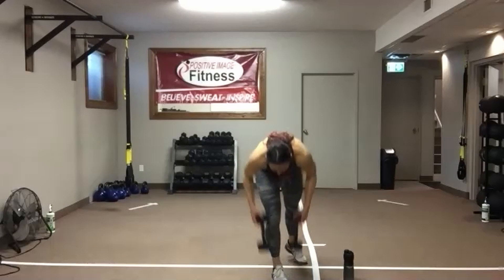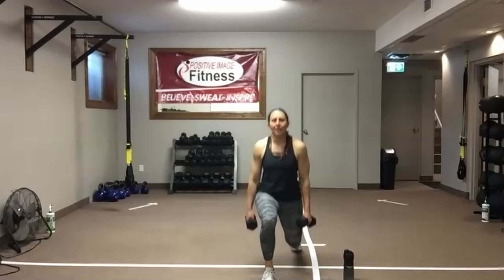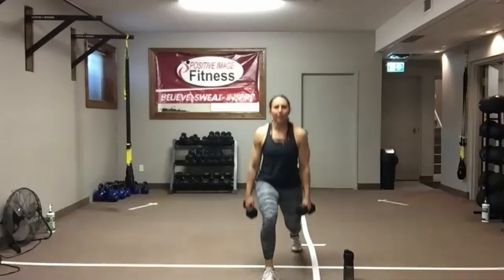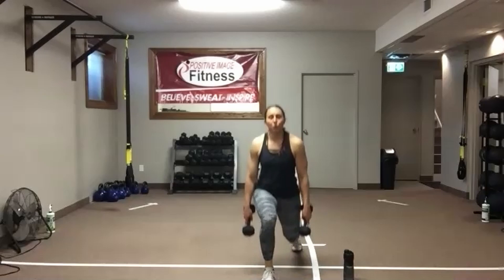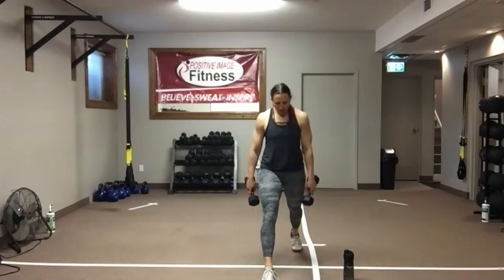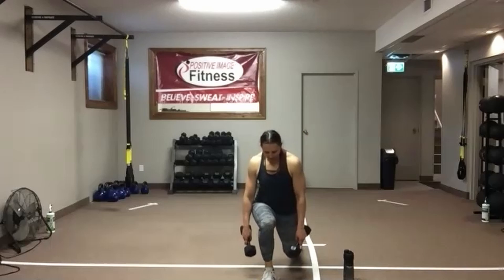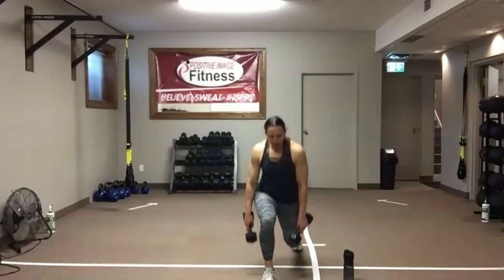Three seconds — let's get set up. Split those feet. Drop that knee, come up nice and tall. Chest up, abs tight — nice big range of motion. Good work! Deadlift is coming up: two dumbbells, one kettlebell, or even bodyweight. We've got 15 seconds left — last 10. Right to that timer. You can grab some water if you need it. Five, four, three, two.